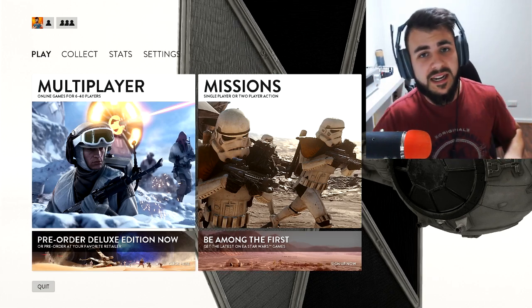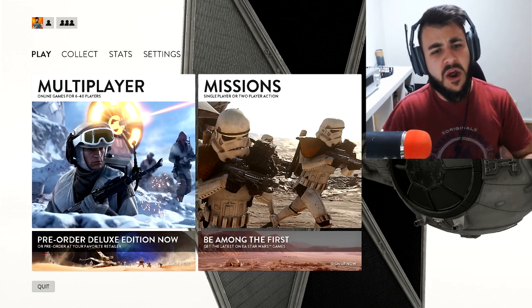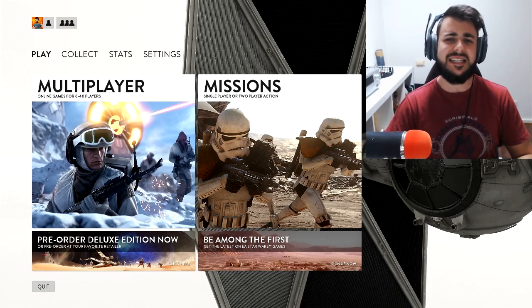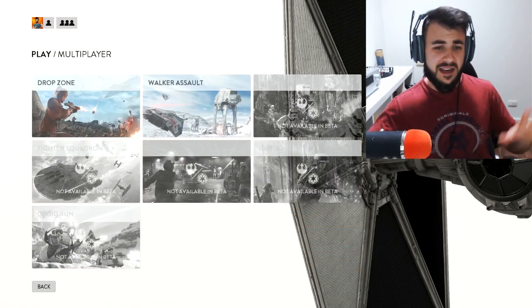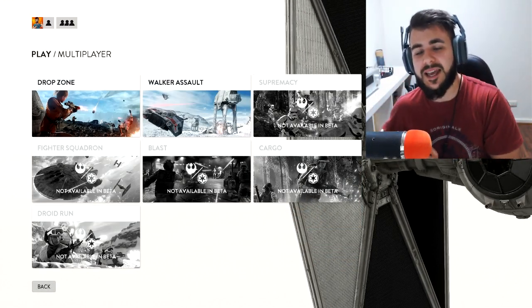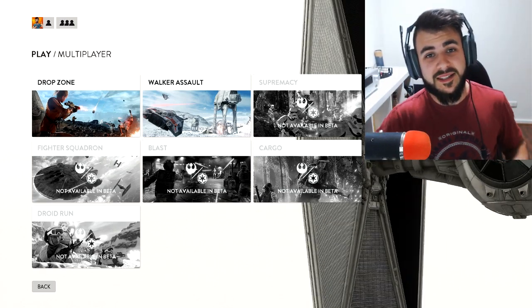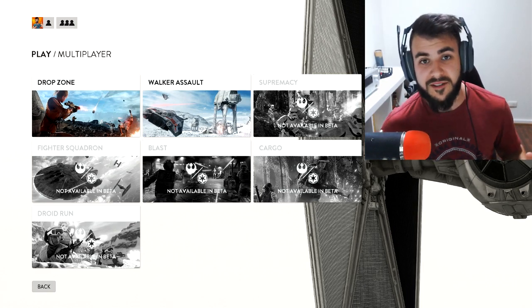So I haven't been able to find any games in Drop Zone, so we will be trying out the much bigger, better game mode. Well, at least from what it sounds like, I don't know if that is in fact the case. We're going to be trying Walker Assault, which is a 20 versus 20 game type. That is right, 40 people in one game, and it's going to be a great time. So I'm going to go and start searching for a game. I'll catch up with you guys once I find one.